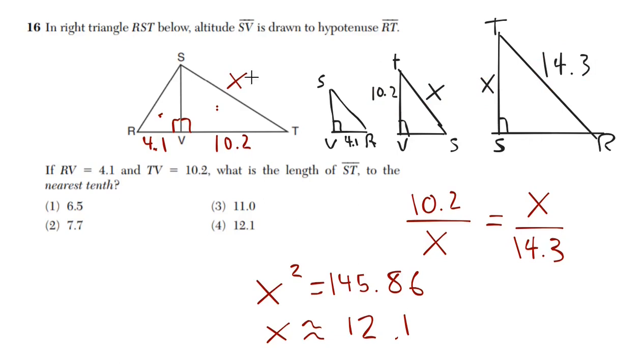And your goal, if you notice, you're not going to be able to do the Pythagorean theorem. As much as it stinks, that's why I hated these problems growing up. But that's why I write them out, because it's much easier to see this side goes with that side, that side goes with this side, and it makes it much easier to draw your proportion, and that's where this geometric mean comes in. We basically just found the geometric mean between this number and that number, but we're using that here for these types of problems. So if you ever see a problem where you have a right triangle and then an altitude drawn, like 99% of the time you're going to be setting up a geometric mean.